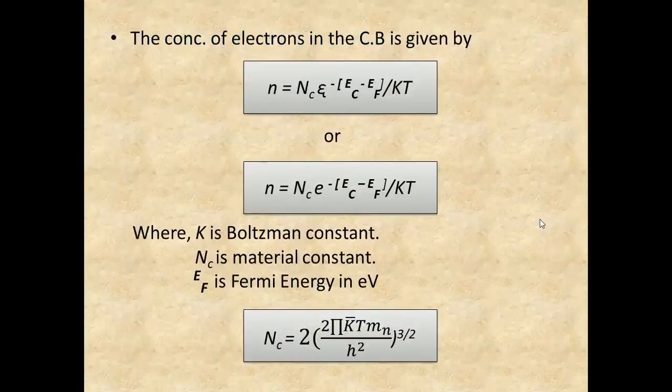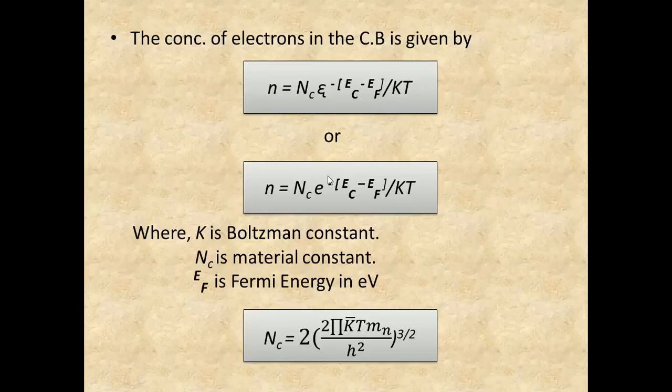Now the concentration of electrons in the conduction band is always given by this formula, or this formula. Both are the very same formula. Here the only difference is the representation of E. You can write the same formula in either way, and you just need to be aware of both. The main task of yours is to remember the formula that is written within those blocks, the grayish block.